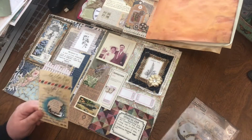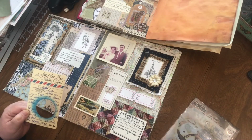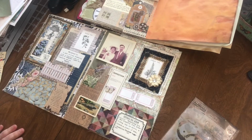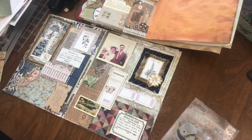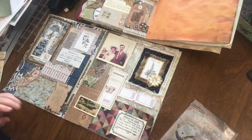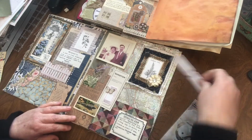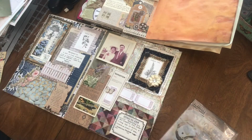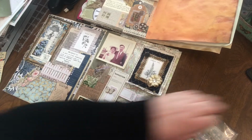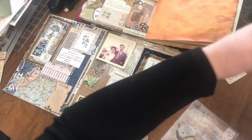I mean, again, I could create a circle stencil with this, but that's kind of overkill because I just did that on that other page. Okay, well, we'll integrate this stencil somehow. I also think these tickets are way too white. You know, let me take a picture of this quick so I know what I want it to look like, or have some reference idea of what I want it to look like.